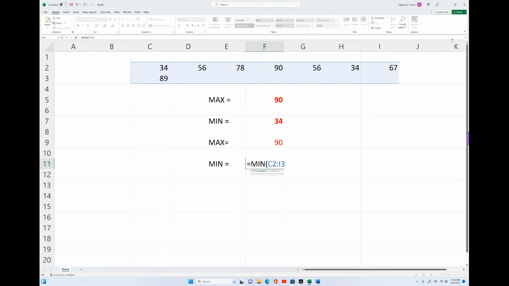When I do that and close the bracket, you can see all my data values have been selected, and when I press enter, I still get the same answer as I got here.